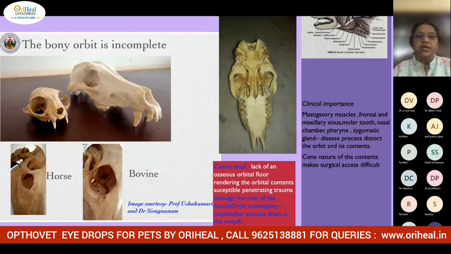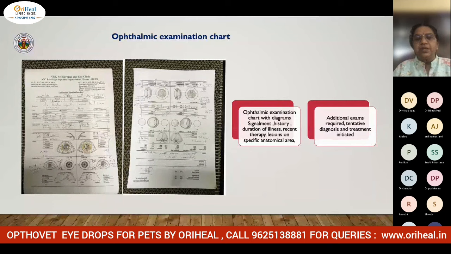Now comes the examination chart. When we tell you that you should do a very sequential and methodical examination of the eye, you need a document. This document is very important, and if you have it with you, you will be able to enter each and every point very clearly. For example, this is the format which we use here, designed and approved by our university too. The ophthalmic examination chart links the diagrams. Various examination charts are available from different universities abroad, but in this chart we have included all the diagrams so that whenever a lesion comes, you can directly enter it in that particular part and mark what type of lesion it is.